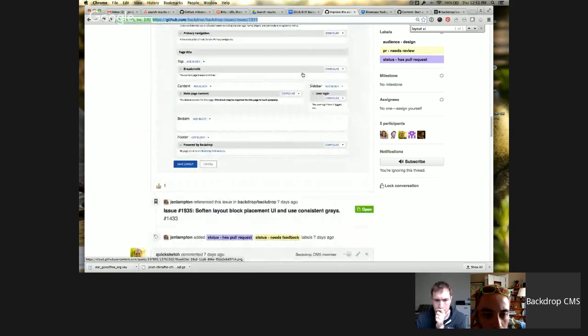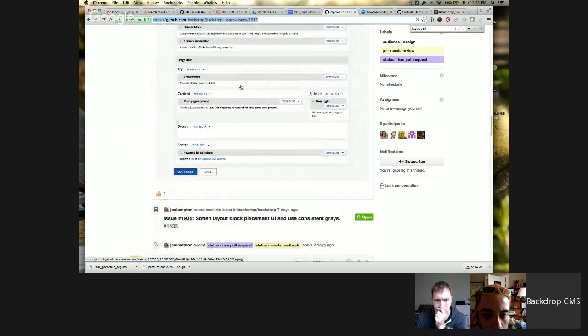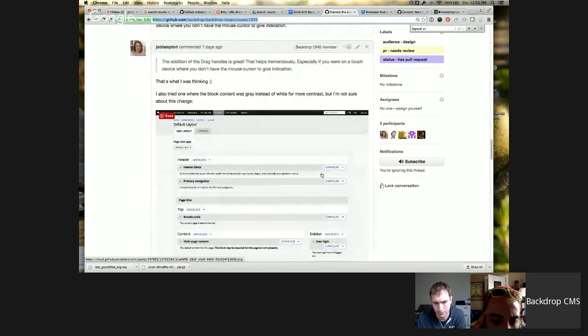And then how do you feel about the gray color in the block versus the gray border? So here's one. This is the white with a gray border. White with gray border. Okay. And then this next one had a gray background instead. Gray background, no border. It's hard to see through there. Let me see.